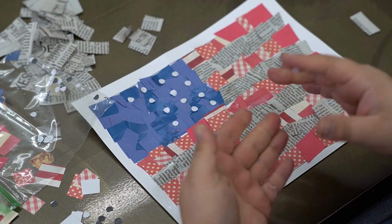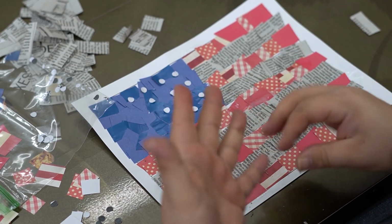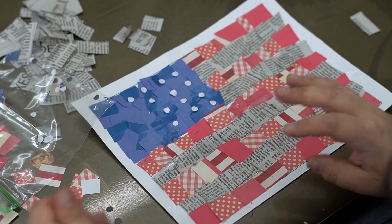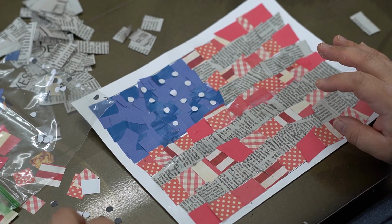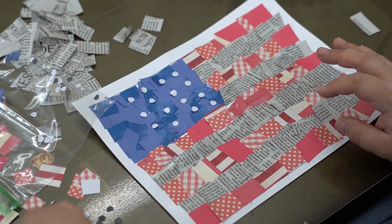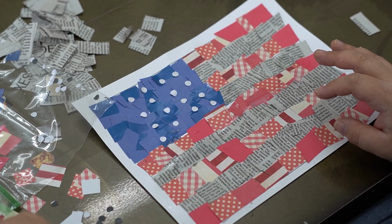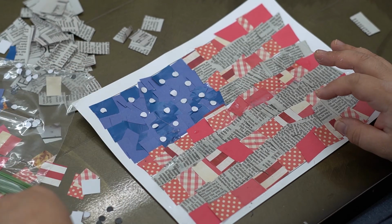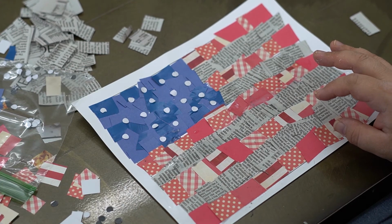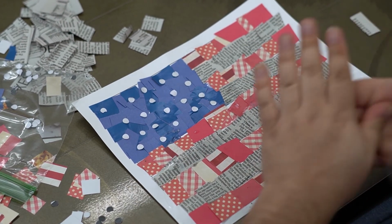If you have some glue on your hands and it's started to dry, you can rub it and it'll form little balls and come off your fingers. All right, and you just keep gluing on your dots, white side facing up, until you have filled your blue space with your stars.